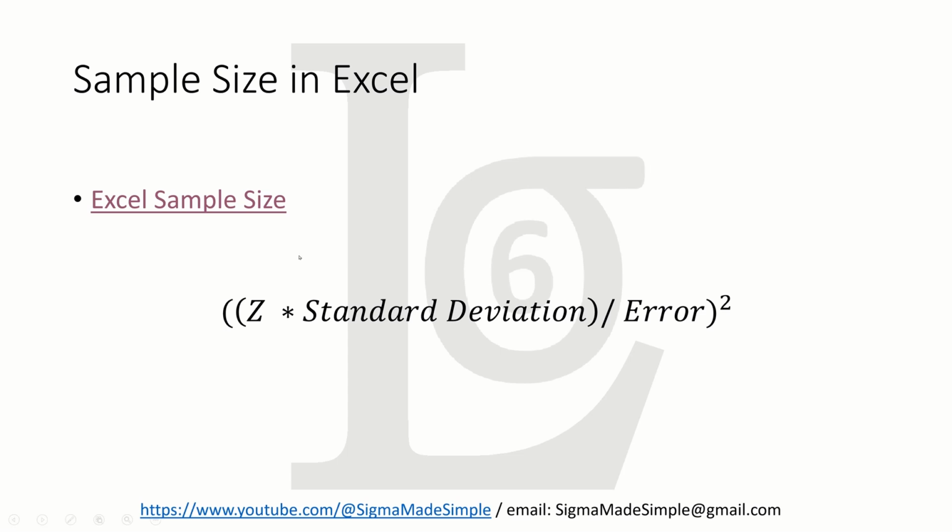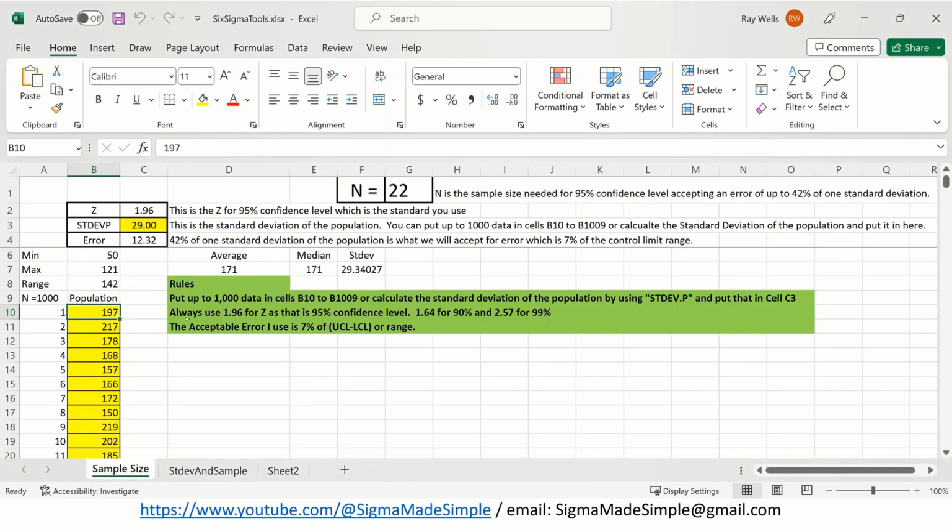So I'm going to click this link here and bring up this Excel file. We're going to talk about it for a little bit because pretty much anything that you need to do in statistics, you're going to be able to do it in Excel one way or another. So you don't need to spend a lot of money on Minitab and those types of things. But to calculate your sample size N, up here in F1 and G1, those cells, N equals 22.